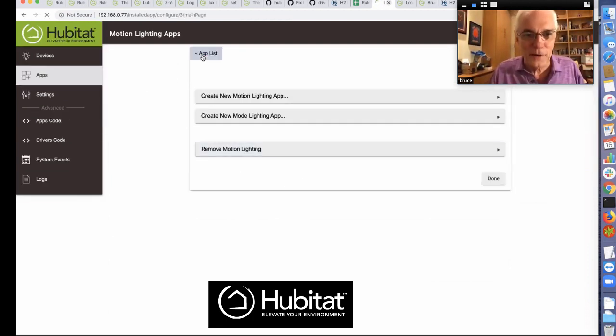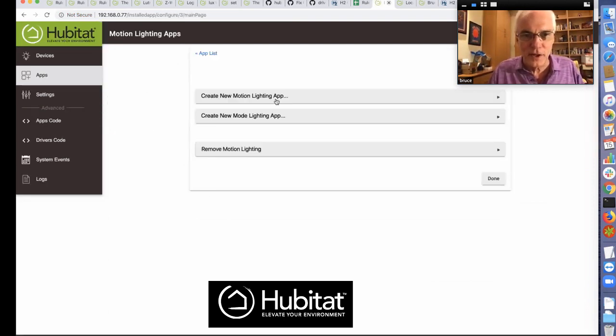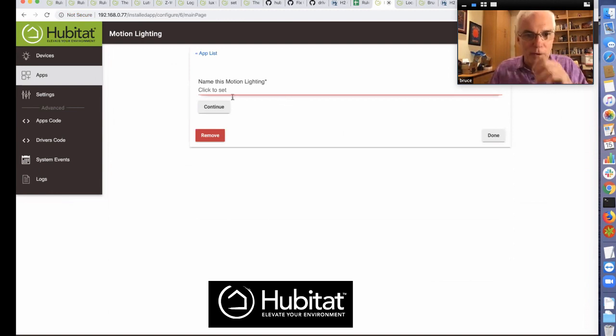Oh, we need to go back out here to, I never saved that motion lighting app I set up, so you'd have to start over. Anyway, so you can see the point of using a mode instead of a time. Now, away mode, since if nobody's going to be home, we can use that to disable things, to not run automations, so that we're not having things happen when we're away from home. And that's why we would use away mode.